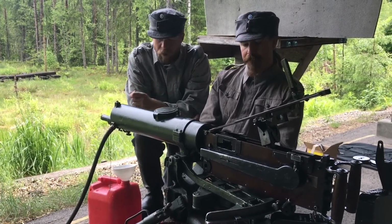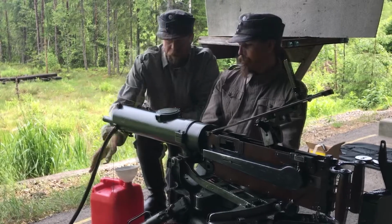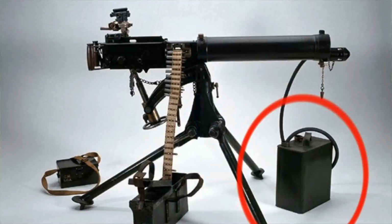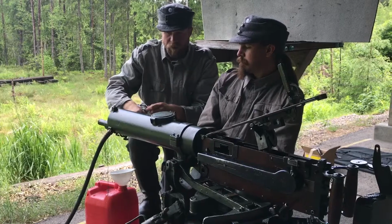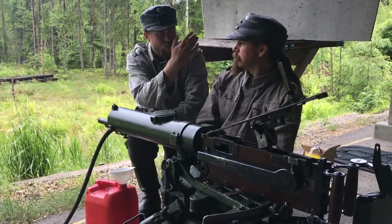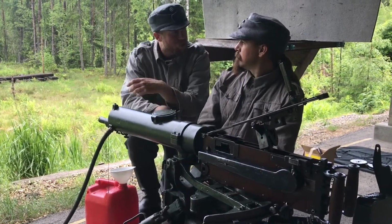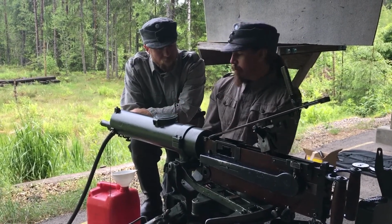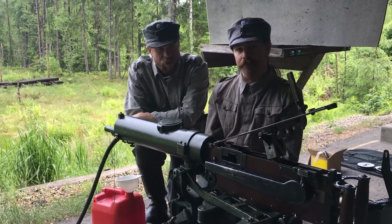Yeah. There was one other thing we learned which was interesting, is that typically this tube goes back into a condenser tank. We've got a tank next to it with water in it. Right. You stick the tube in it, the steam comes out, it goes into the water, cools, and you have the water recurring. They didn't do that so much. They would throw the tube away from them, and the steam coming out would indicate not exactly where they are, but off to the side. And they didn't worry about recondensing it in a tank. Well, the thing was, there's enough snow and water here in Finland that they didn't carry a water tank. You weren't worried about having water with you because it was everywhere.